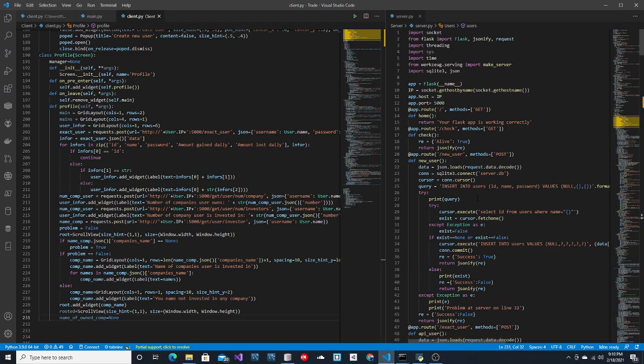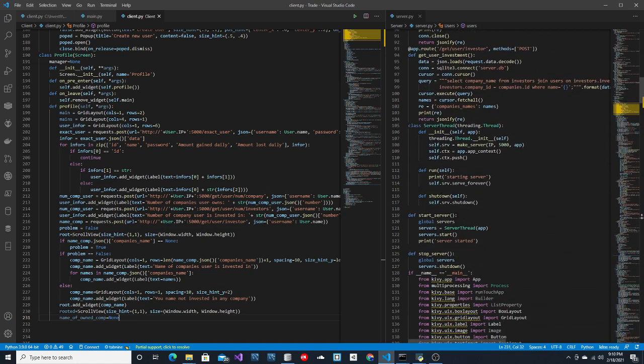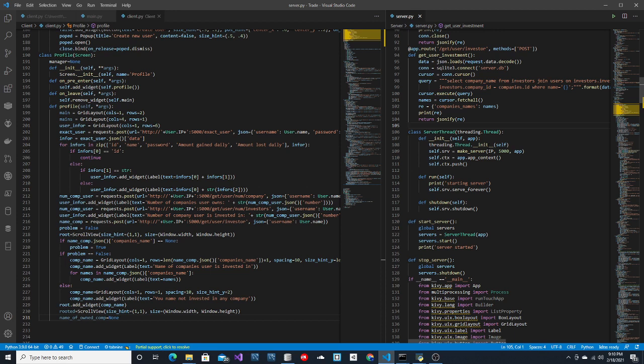Alright, so where are you? Okay. So we'll create another route, app.route, and we'll say get user investor owned comp methods equals to.